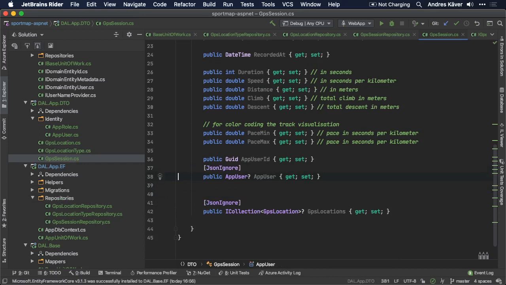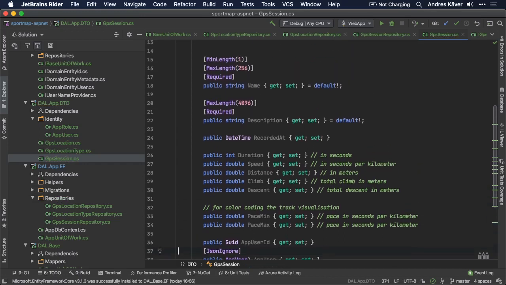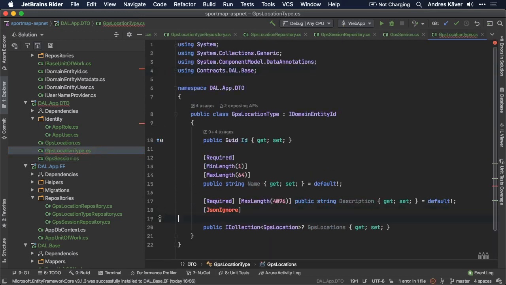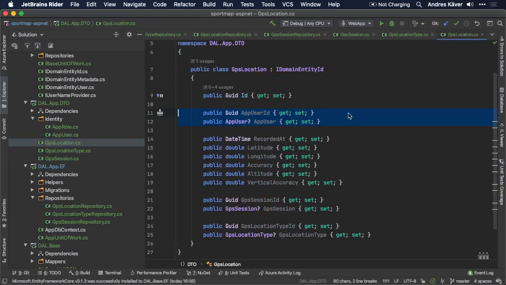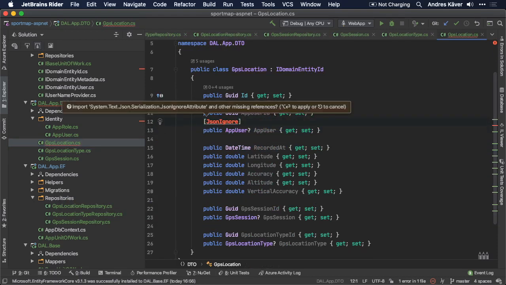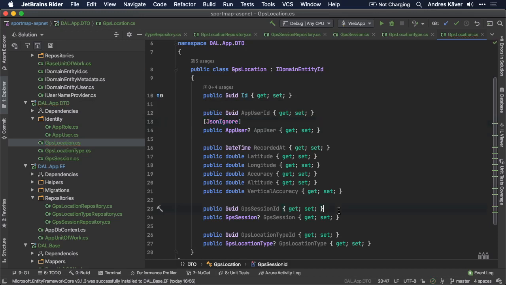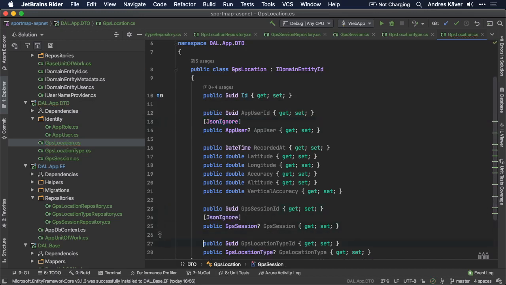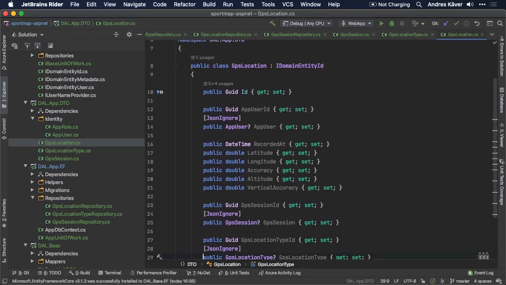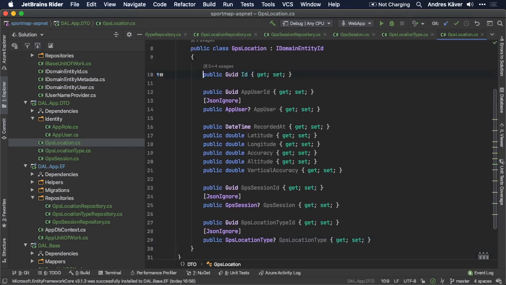App user was JSON ignore definitely. Everything else is okay. So that one here is JSON ignore. And in the GPS locations, we don't send back this one. We don't send back that one. And that one. So all the navigation properties are turned off for the JSON. Otherwise I will get the circular reference.